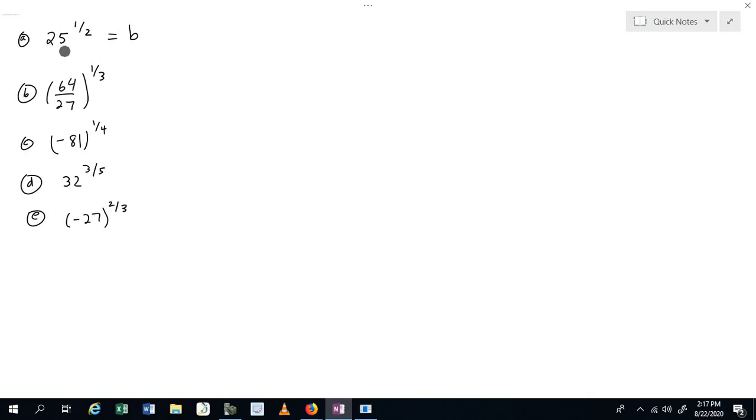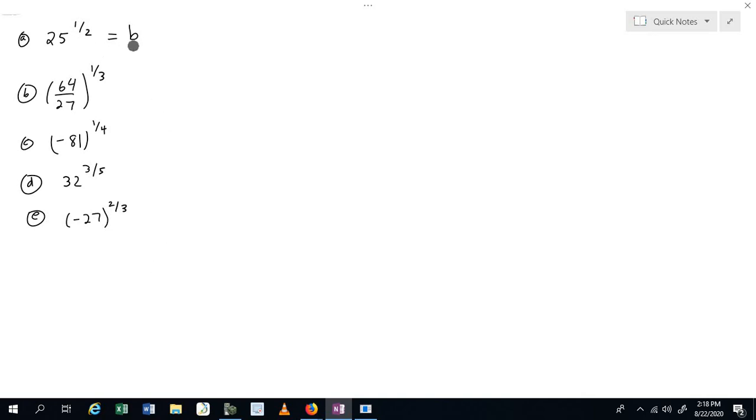Now, just to give you some context, we already talked about what it means to raise 25 to the second power or the third power, right? If you raise 25 to the second power, that just means you multiply 25 by itself. If you raise it to the third power, it means 25 times 25 times 25, 3 times. So it's a little mysterious as to what it means to take 25 and raise it to the 1/2 power. I mean, what does it mean to take 25 and multiply it by itself 1/2 of a time? Okay, so we're going to figure out what this is equal to algebraically. Intuitively, it's hard to tell.